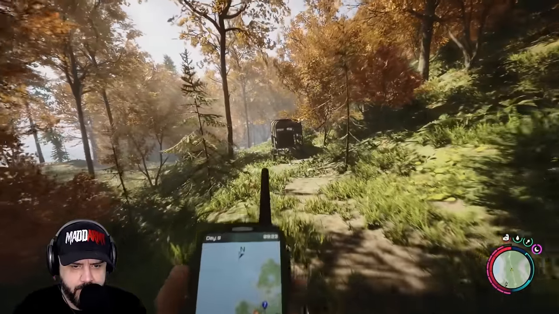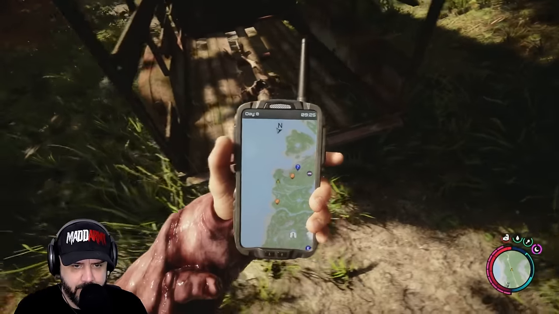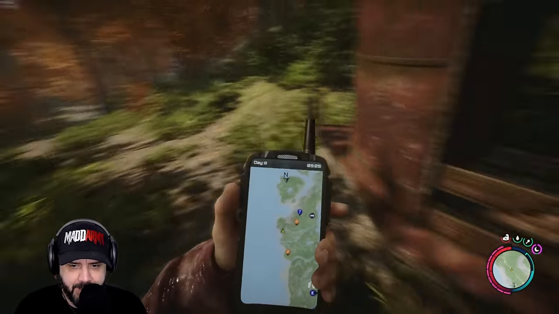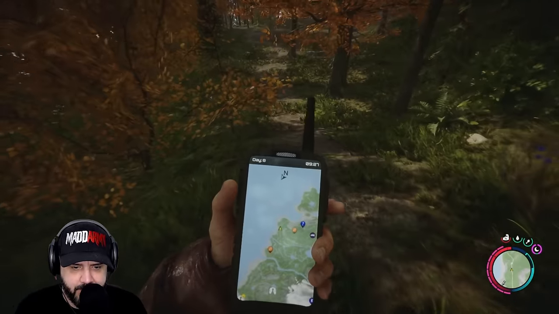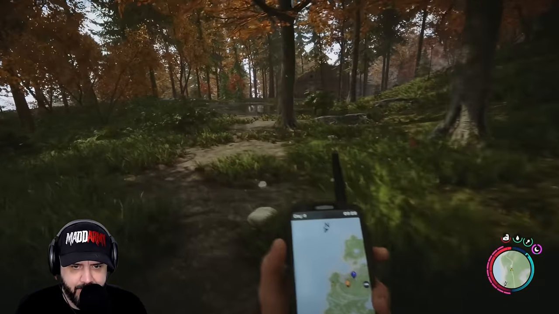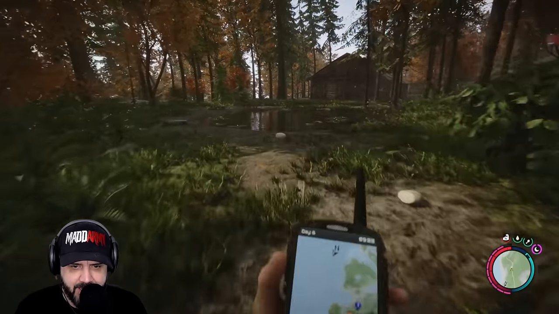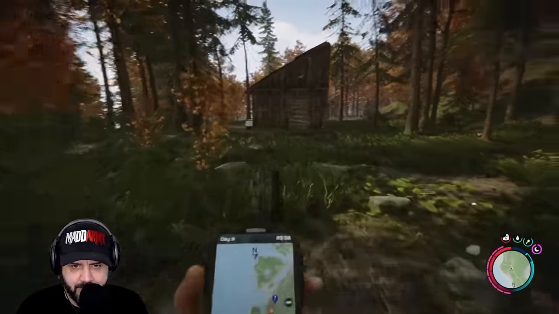Whoa. Don't remember this. Poor guy. Poor little fella. There's just a random trailer sitting there. You can see where we are on the map. Yep, there it is. The second cabins. Fishing huts. I keep calling them cabins.